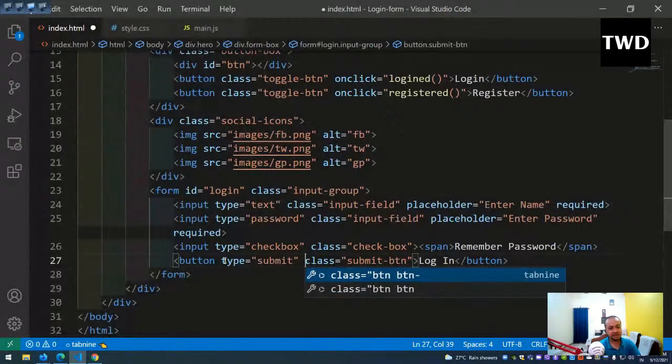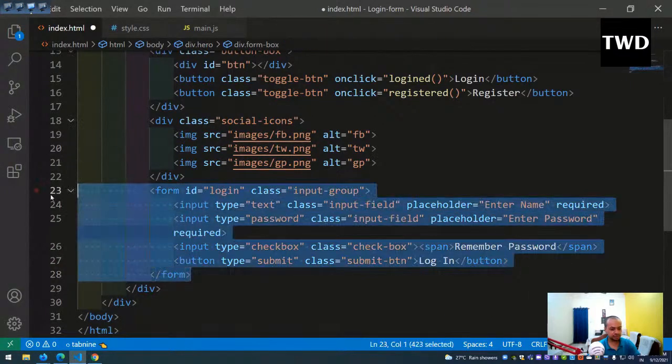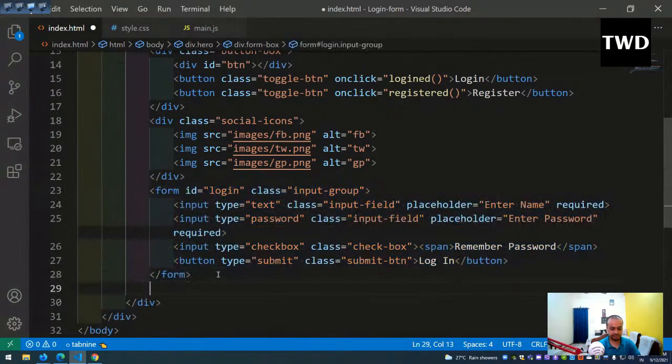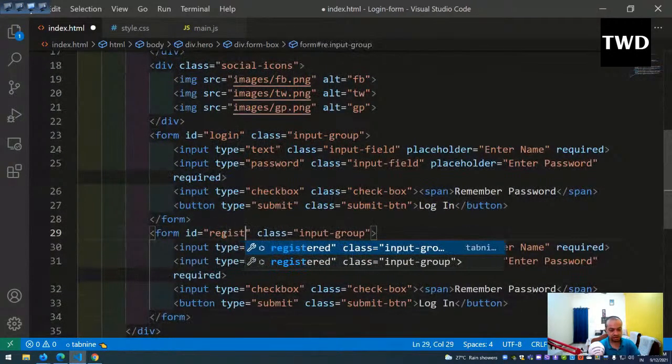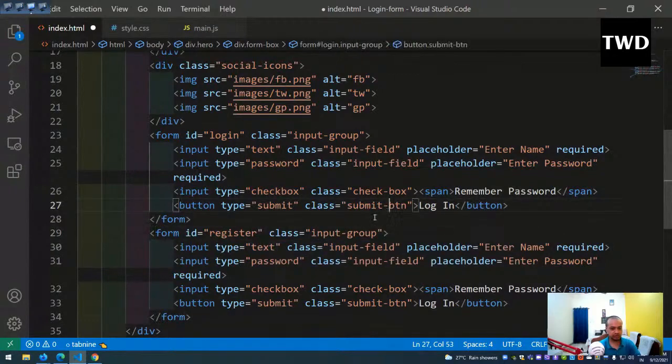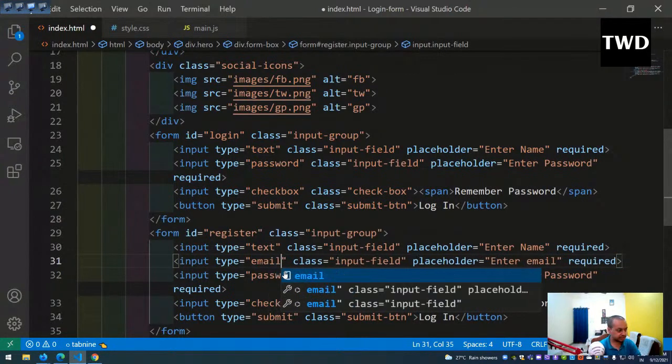Okay, the same thing we are going to copy for the register form. So this form is there, and then let me copy this, and it will be called register input group, and all these things will be there. Enter name, enter password will also be there, and after this let us have an email. Enter email, type is email.